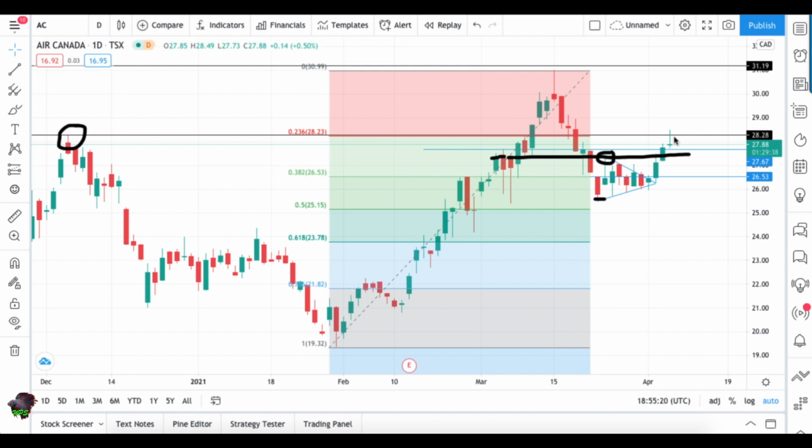So now what I'm expecting the market to do is to come back to this line. This is why I'm trying to explain this whole point of looking towards the left, at what the market did before. So we can see that this mark right here could be a good area to look for a continuation of the market. If the market comes down here and retests this black line, we could have a nice signal from there to bounce, break out onto this side and move on to the 31.19 area. This is the whole explanation for this black line right here.